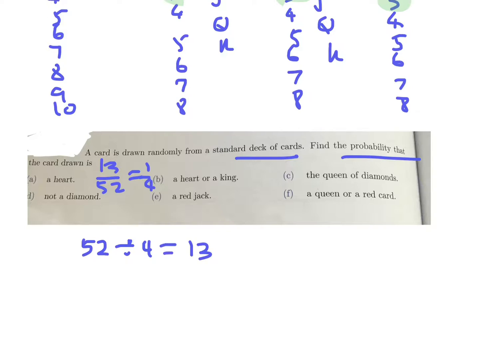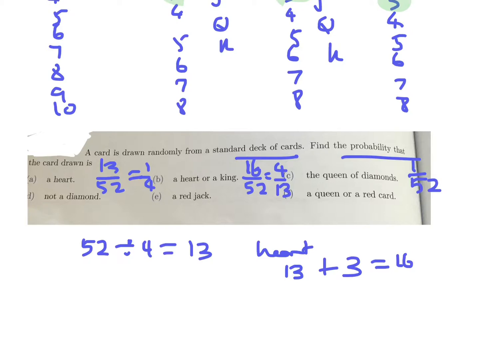Okay, B, so we want a heart, so there are 13 hearts, or we want a king. Now, there is one king that is a heart, but then there are 3 other kings, so that would give you 16. So that'll be 16 on 52, which simplifies: 4 goes into that 4 times, and 4 into the other one, 13.